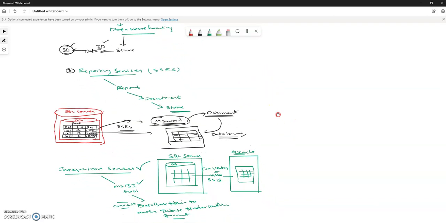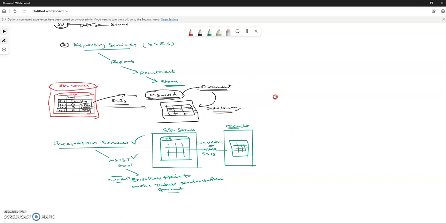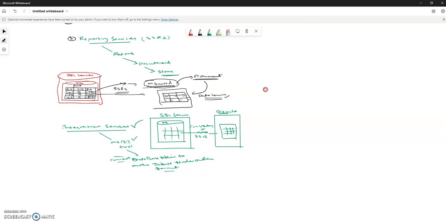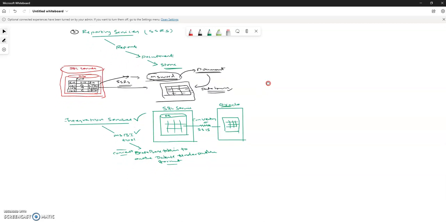And then we use reporting services. Basically we are trying to extract the document in terms of MS Word or Excel, and we can see the information that is there in the SQL Server, and deliver this information to our organization.